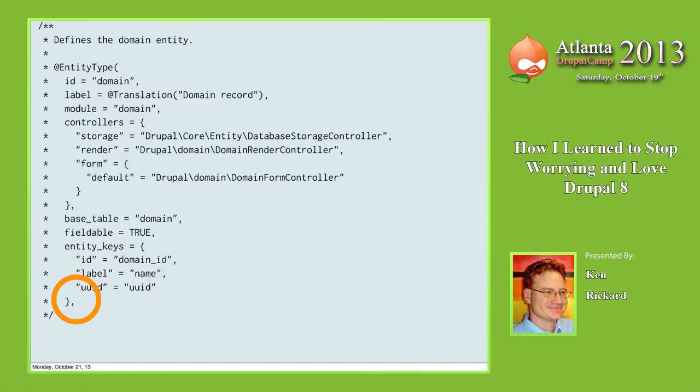In PHP, we're used to the fact that arrays can have trailing commas, and that's okay. Yeah, annotations are not arrays. If you put a trailing comma in accidentally because you've deleted one item out of it, you're going to fail to parse and throw a fatal error. I have done this on more than one occasion, and it can be very, very painful. So annotations are fascinating, but they are here to stay. And again, if you're interested in how we're using annotations, the easiest place to start is in the actions system or the blocks system. Blocks use annotations, actions use annotations, entities use annotations, fields use annotations. So it's really worth getting your head around.